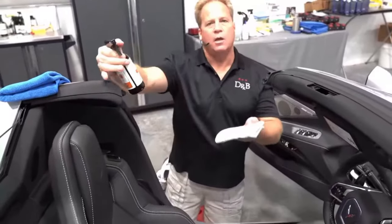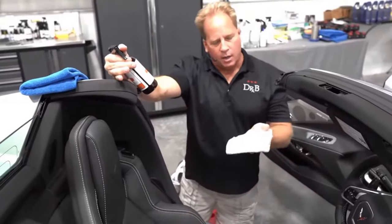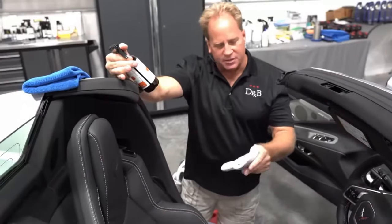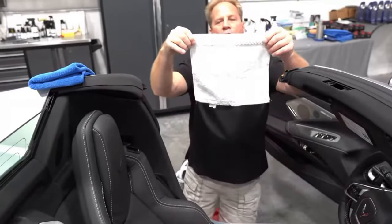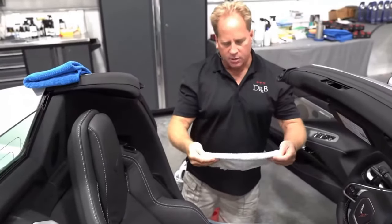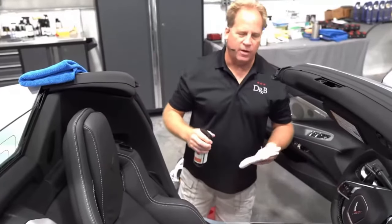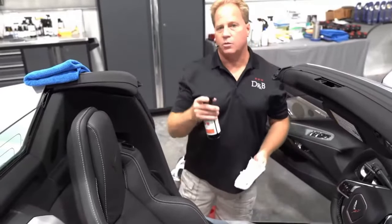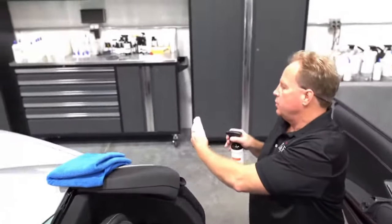I shared this when we did how to machine apply a dressing to a tire. I went to Walmart. These are 77 cents a piece. It's just a perfectly square little 100% cotton washcloth. And it has a nap, which is little tiny loops. And this actually moves over leather really well. It's still completely safe. Everybody's all focused on microfiber, but sometimes going old school is a better way to go. So if you really want to be careful, do this away from the car.